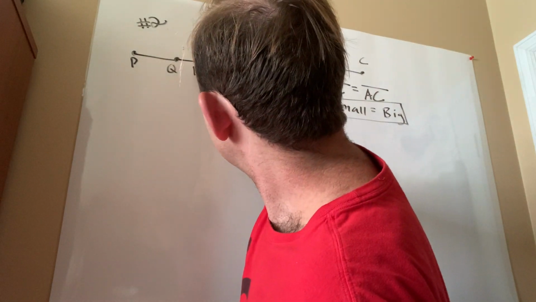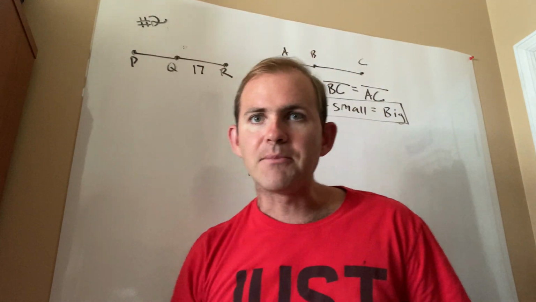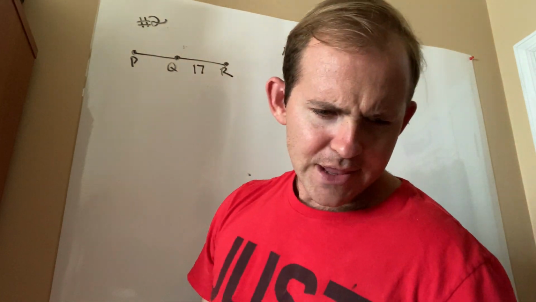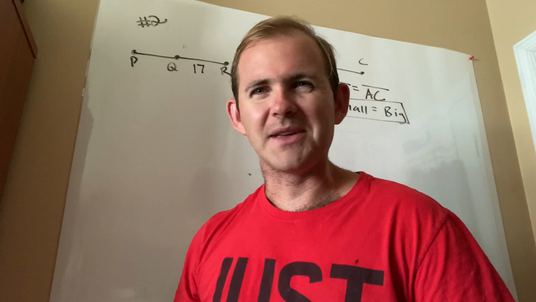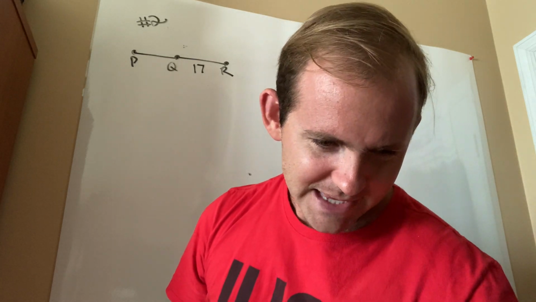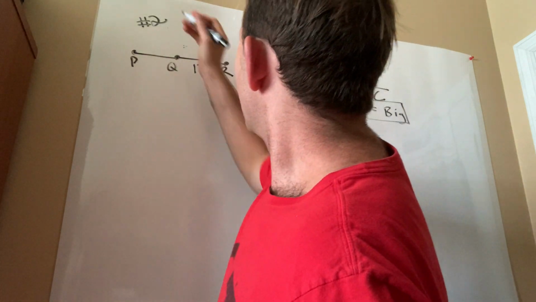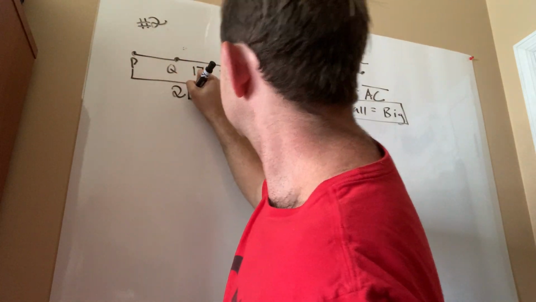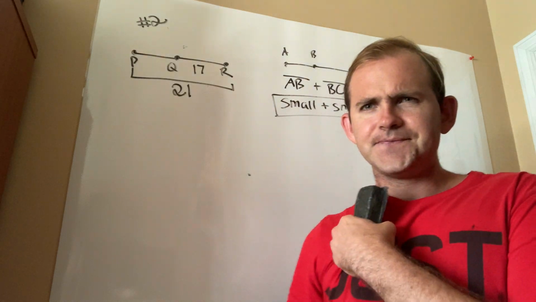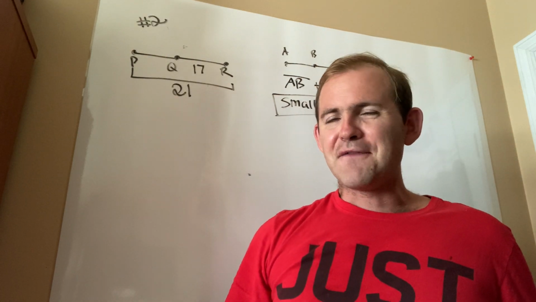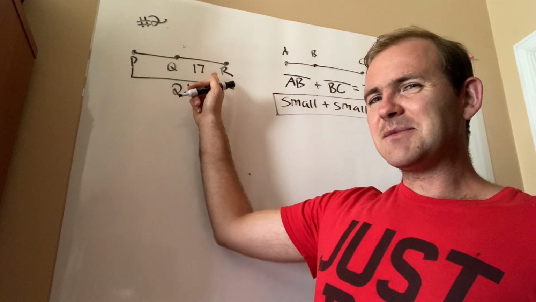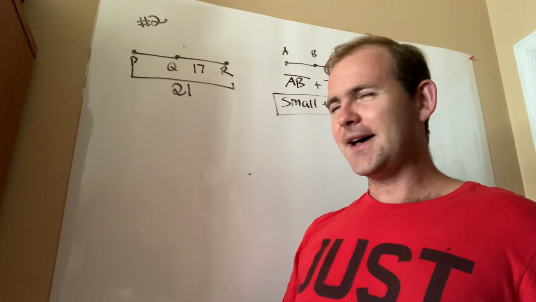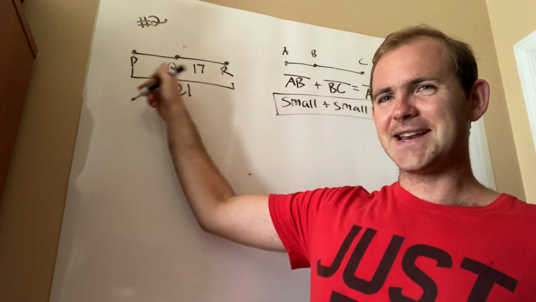So you know what I'm gonna do? I'm actually gonna write that information in. I'm gonna put that information right there on the diagram. It's 17 units long. Then they told me that PR was 21. Okay, so that's actually the whole thing, so let me just draw something like this. Okay, so let me ask this, guys. If I've already used up 17 units, and the whole thing is 21, what's left for this piece right here?